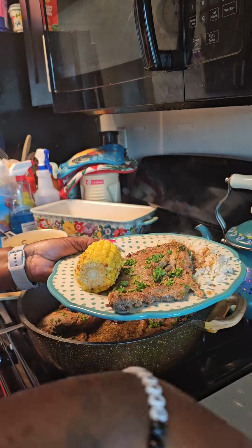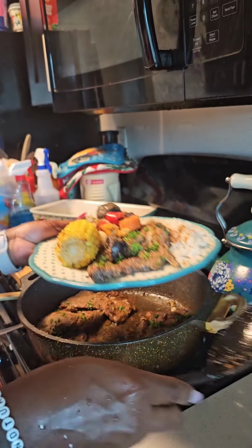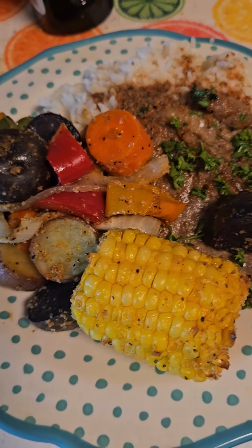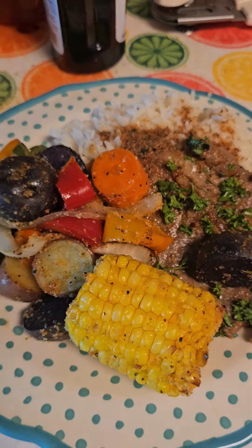You guys can't see that, but you'll see it when I plate it on here. I had almost forgot that I had potatoes, so I don't really need the rice, but hey, we got it. And that's what we're rolling with. Oh, there's the plate right there, guys. I'll give you a bird's eye view. All right, guys, there it is right there. That potato, that's a potato there. You guys don't be funny. Anyway, that's the rice and the steak, the corn. This is the little melody I made in that dish that you guys saw earlier.